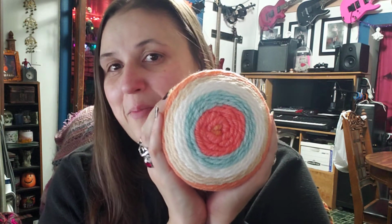It's just really nice to work with, and if you mess something up, it frogs really well because it's just a basic yarn. There's no extra frills to grab at it or anything. Normally my style is roving yarn, so this is the one non-roving yarn besides, well, Caron Cakes are not roving yarn either, but everything else is that you'll see. Anyway, Bernat Pop is definitely in my top 5, especially this one.